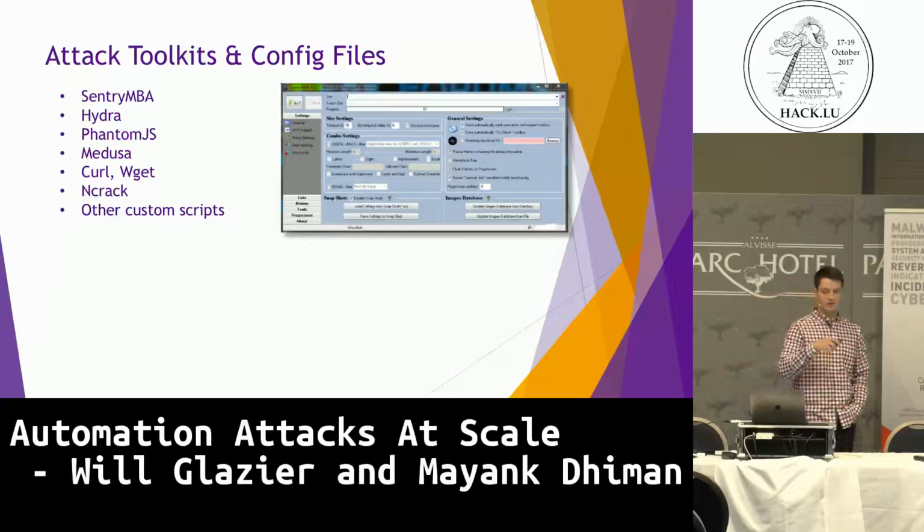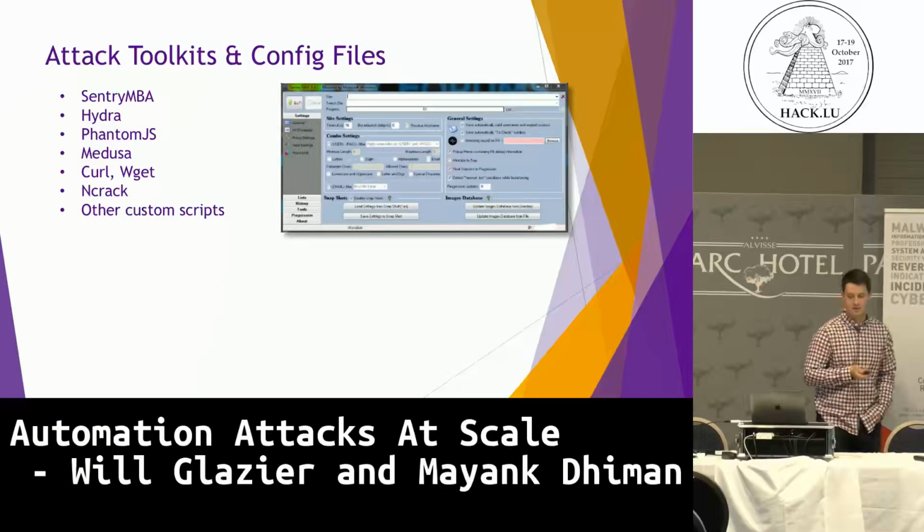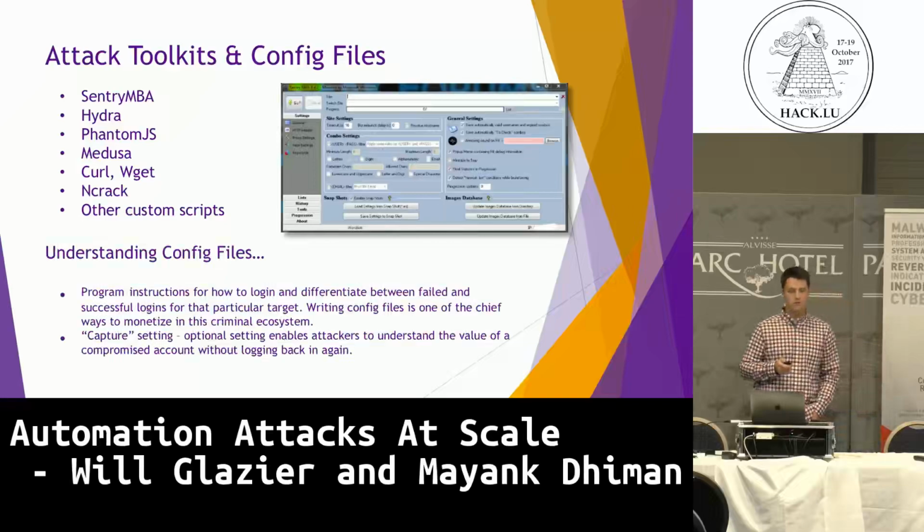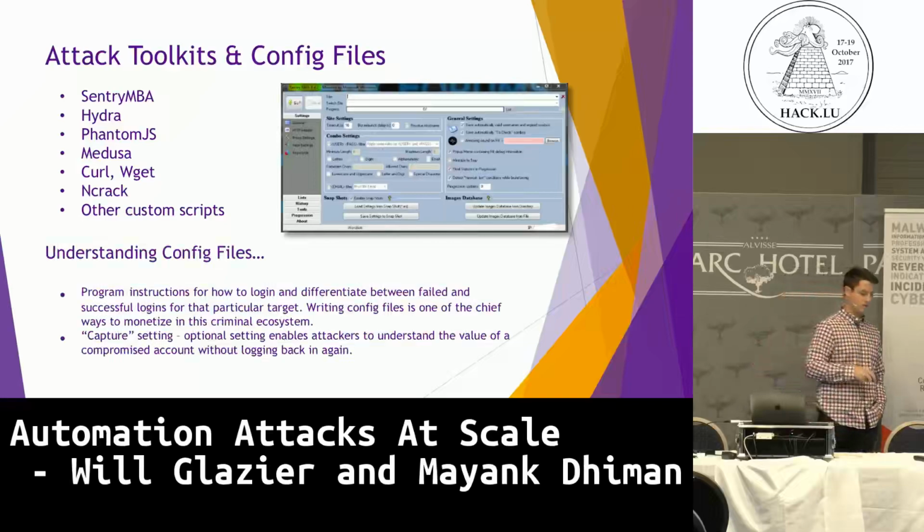You just plug in the credentials you get, you plug in the proxy IP addresses you get, and you click that nice big button there with a lightning bolt that says go, and you just go and launch the attack. So one of the requirements in there was config files configured for a certain target.